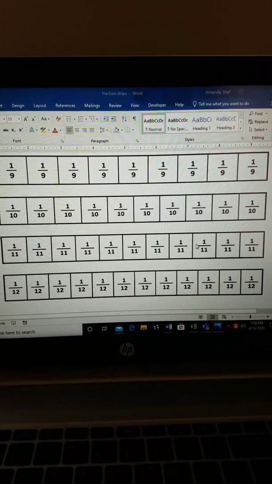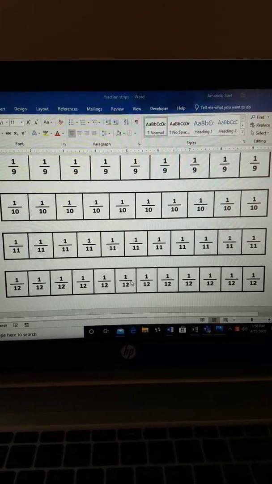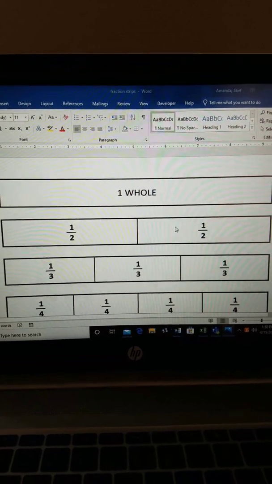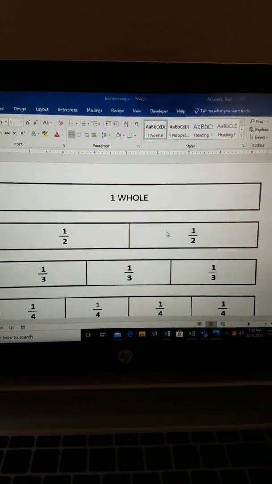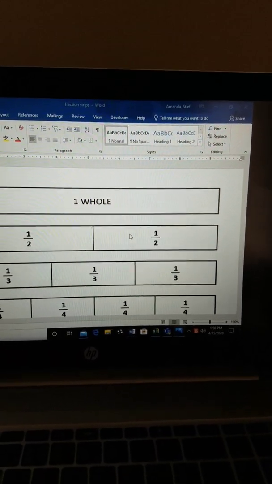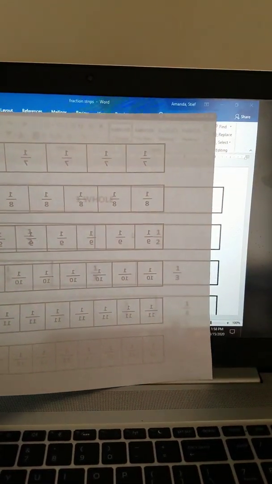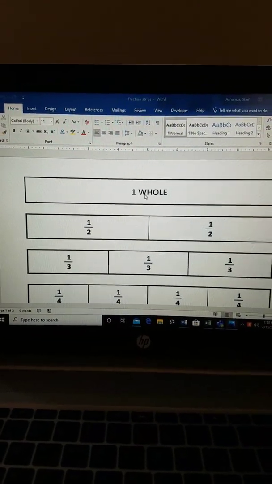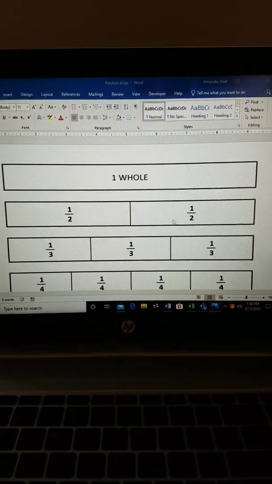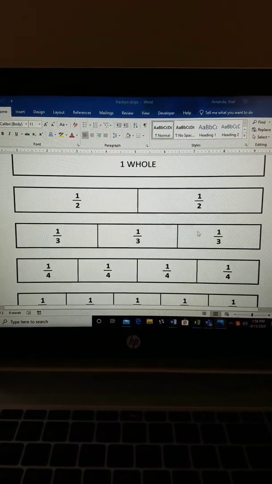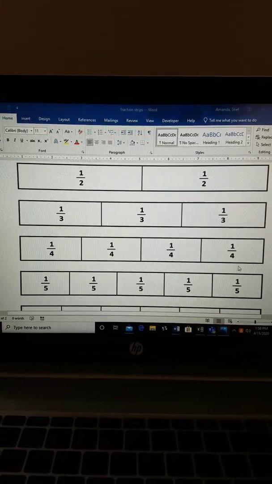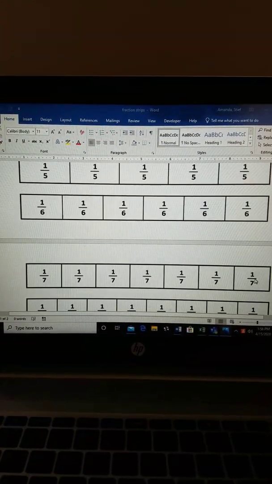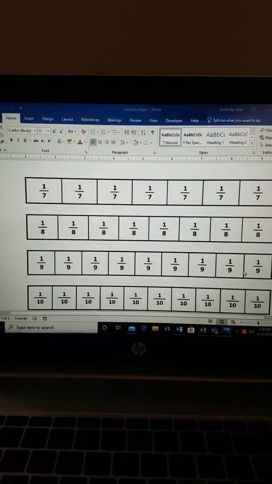If you don't have a printer or maybe you don't have ink, boys and girls, you could definitely make this. If you have a laptop or a computer screen, you could probably even just put a blank piece of paper up onto it and trace right through it onto the blank piece of paper. You only need one whole. You need one of these half bars, one of the 1/3 bars, one of the 1/4 bars, one of the 1/5, and the 1/6. You only need one of these pieces from each bar.